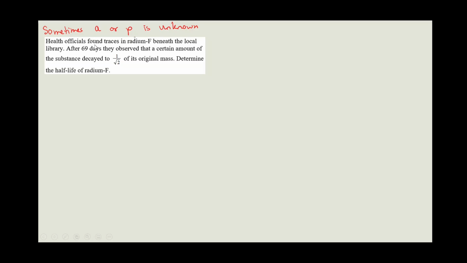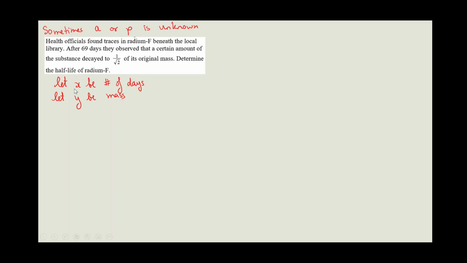Health officials found traces of radium F, just the name of some substance, beneath a local library. After 69 days, they observed that a certain amount of the substance decayed to 1/√2 of its original mass. We're not told original mass, notice that. Determine the half-life of radium F. So you don't know the half-life either.